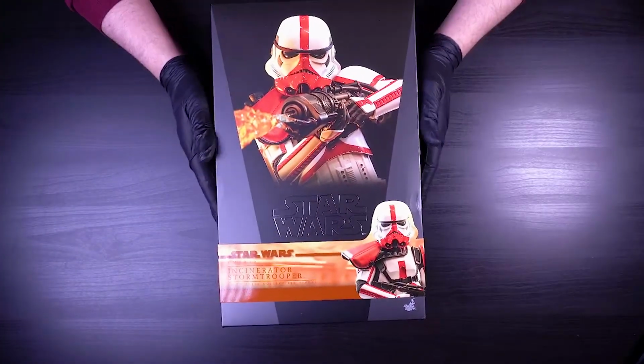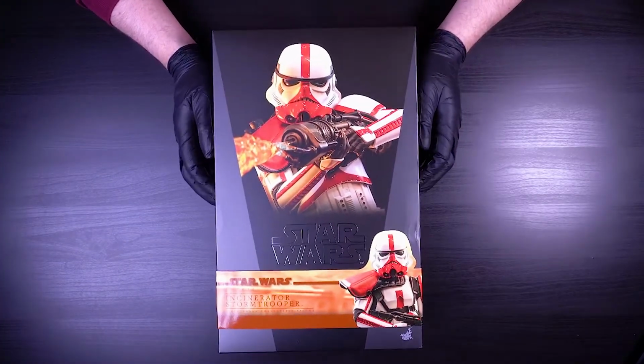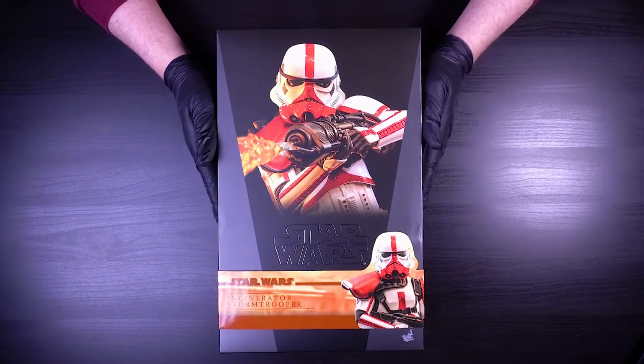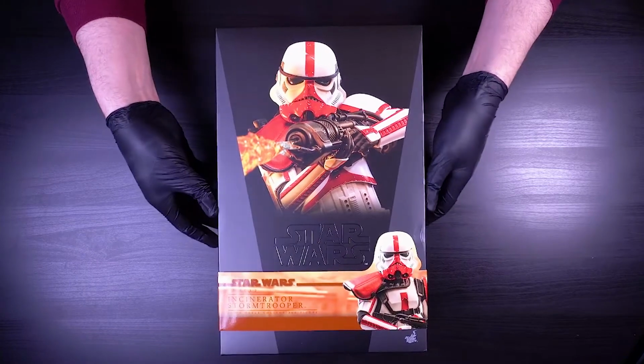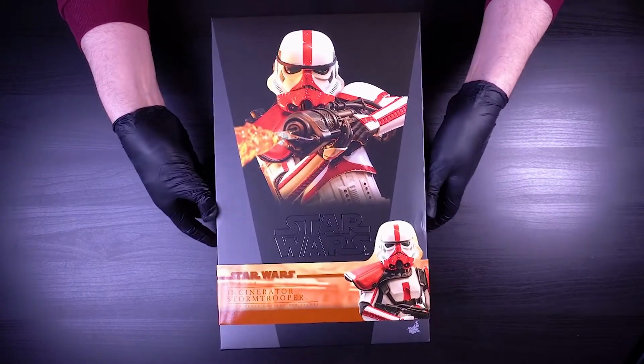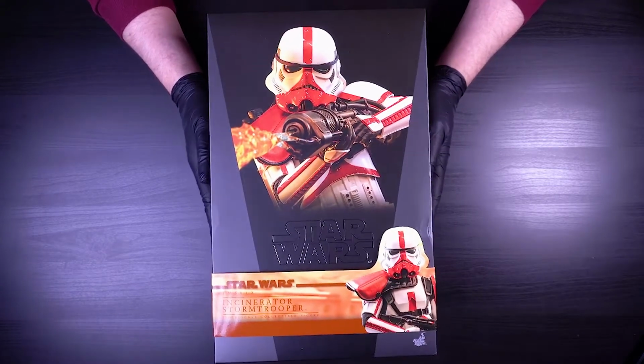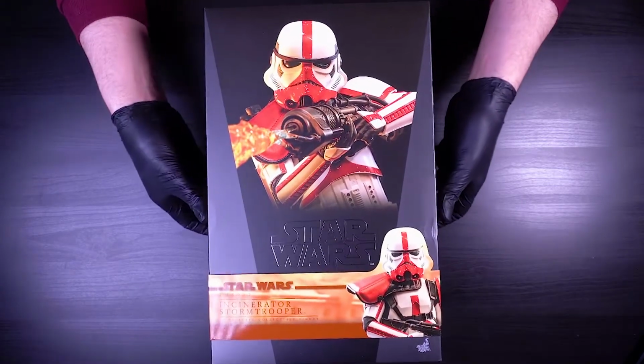Alrighty, so here we go. We've got the Incinerator Trooper in all its glory. Let's go ahead and crack this open again. So you can see that cigar wrap, beautiful as always. I really love the orange effect on the casing there too, on the front of the Incinerator Trooper.